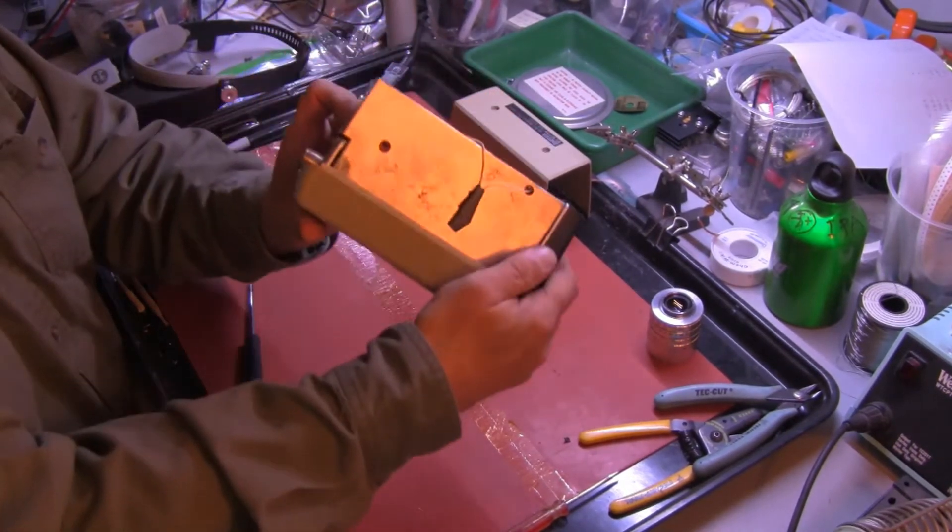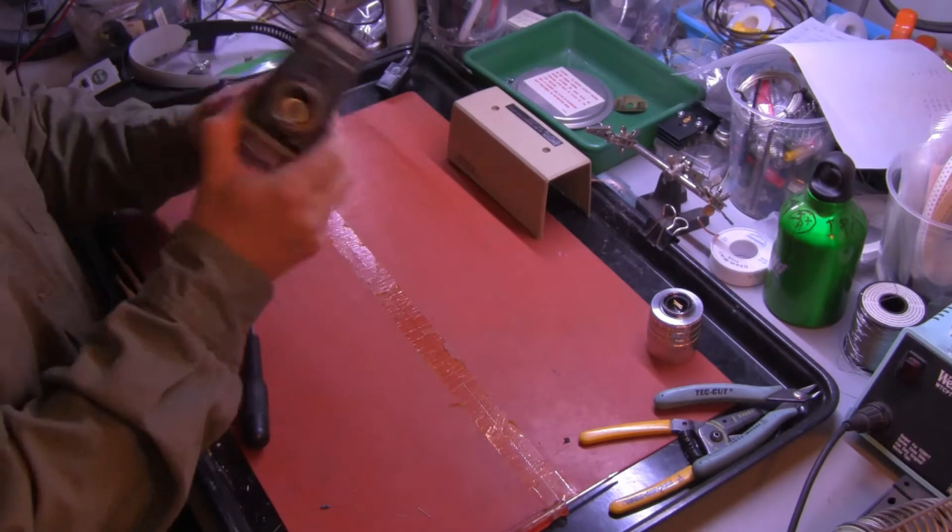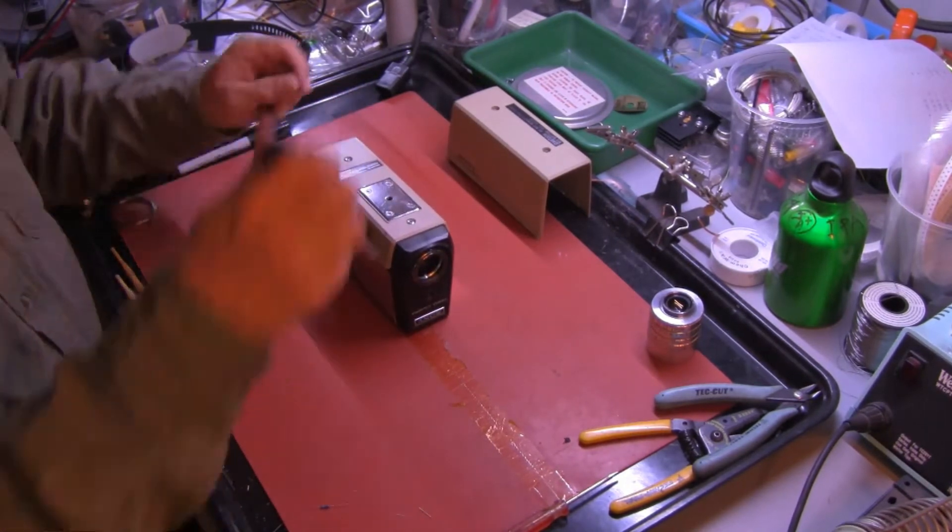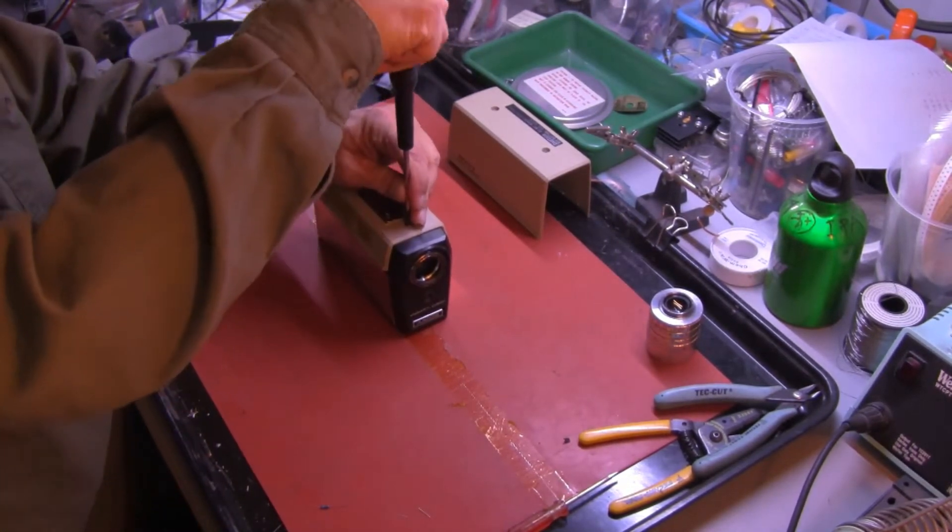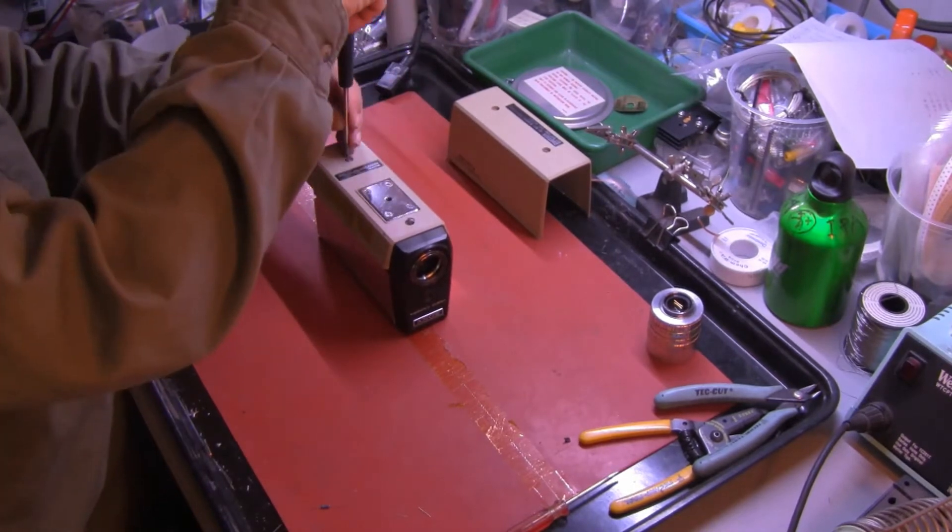The innards are wrapped in a nice tin can. That's a good sign. Flip it over. Take two screws out of the bottom. And just loosen them.